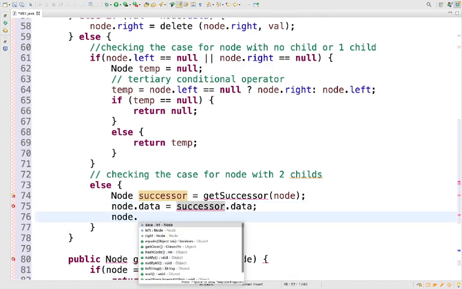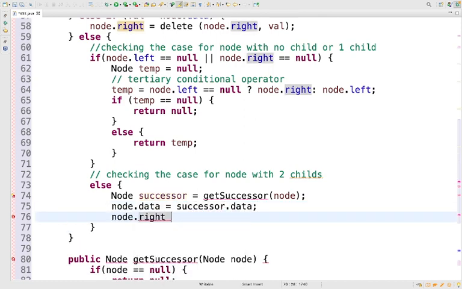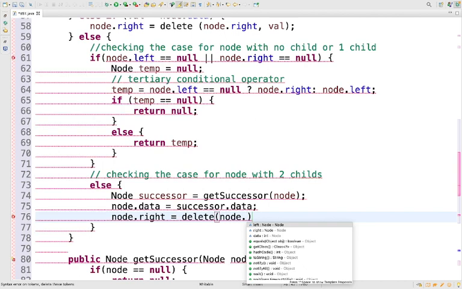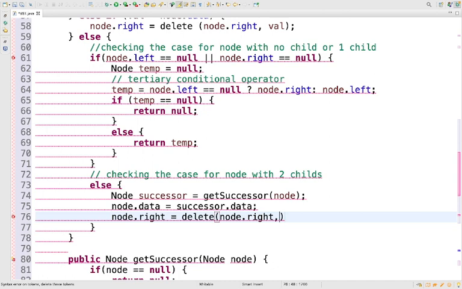And then node dot right. I will go to node dot right, because from the right subtree itself I am taking the value and then finding that particular value. So in this case, node dot right and the successor dot data.